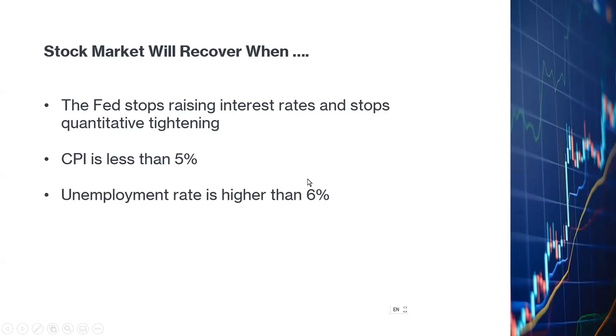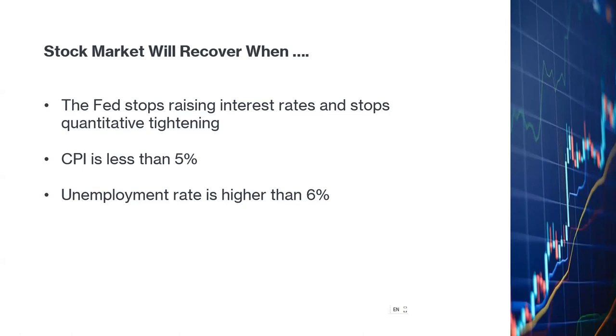Or the other scenario, which is not very desirable, is if the unemployment rate is higher than 6%, because with a high unemployment rate, the Fed will be worried that in order to solve one problem, which is related to inflation, they might have triggered another problem, which is high unemployment. At that point, the Fed will certainly slow down the tightening process in order to increase employment in the economy. And then after employment gets within a reasonable range, the Fed might continue to tighten if the inflation is still very high at that point.